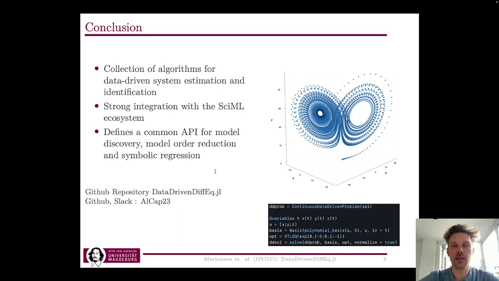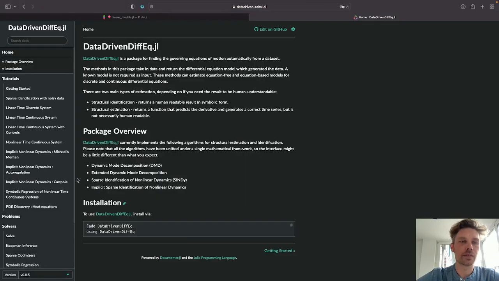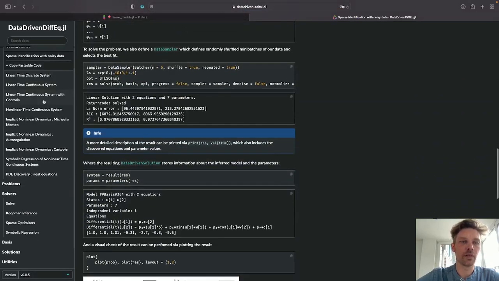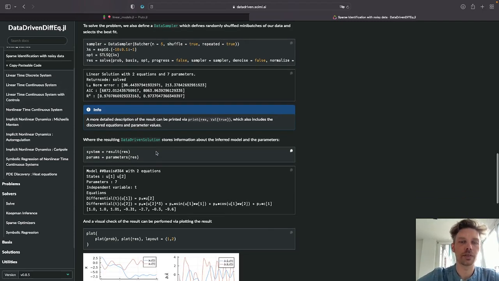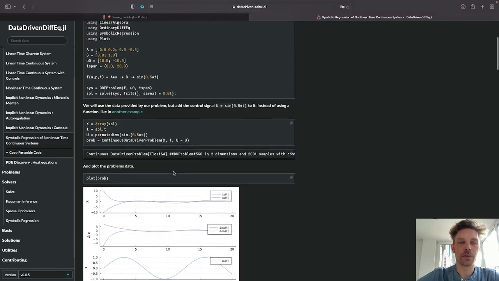If you want to go further and know more about data-driven, we have slightly good, maybe better documentation up, with different examples, of course. So if you go to the GitHub repo and have a look at the stable, we have various examples on how to use different methods, also the Koopman operator and its interconnection with sparse identification, how to use batching, also symbolic regression here.